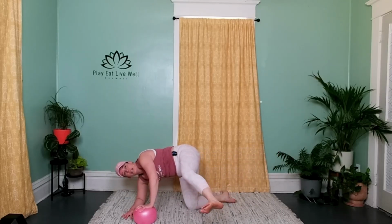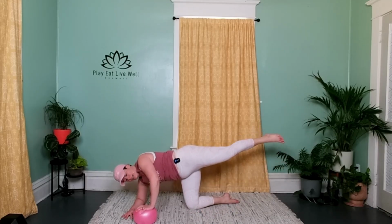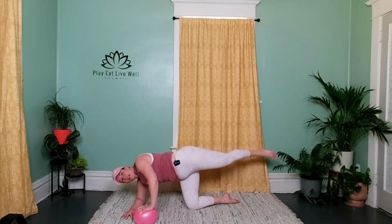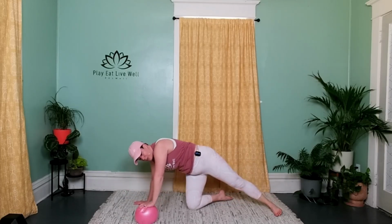One more. We're going to hold the leg to the back nice and long and then circle it for 8, 7. Keep that left leg nice and high. 6, 5, 4, 3, 2. Lower your left arch, inner arch of your foot back towards the floor. Come back up onto your right hand.